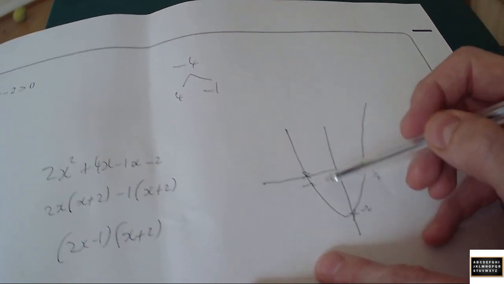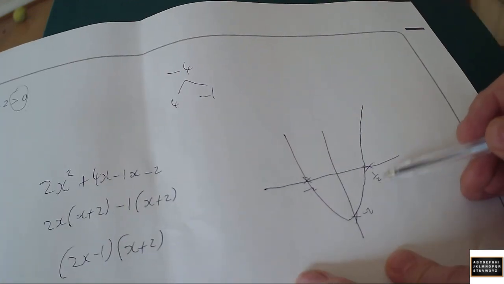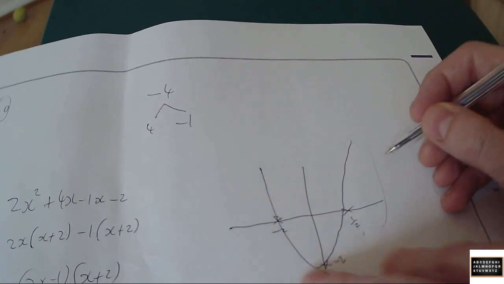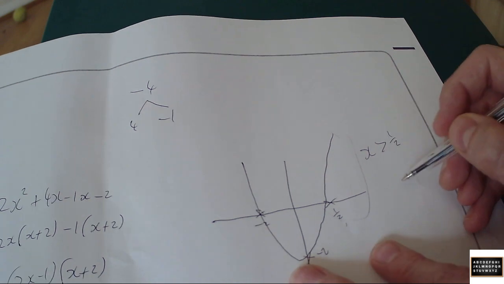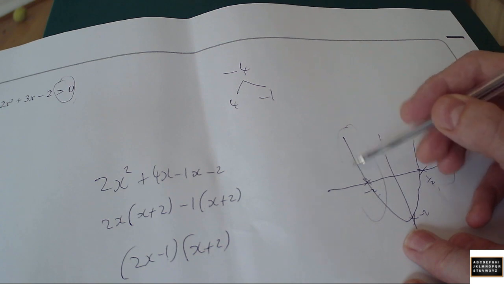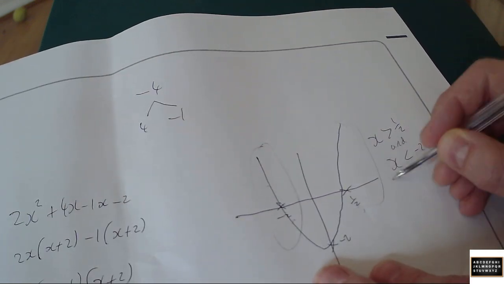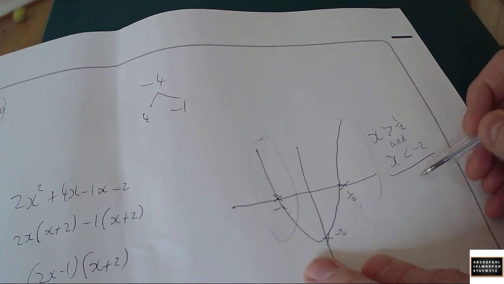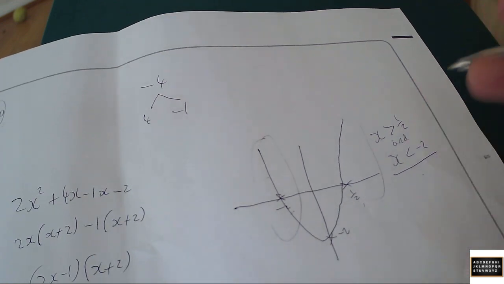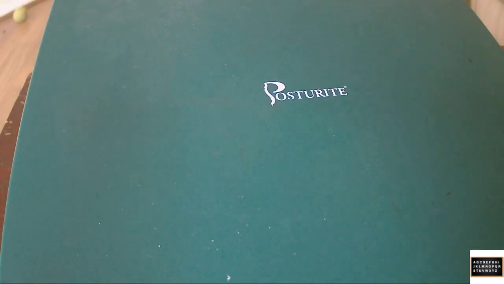Okay, so where is my graph more than 0? So it's more than 0 everywhere to the right of a half, so x is more than a half, and everything to the left of minus 2, that's where it's more than 0. So it's those 2 regions that I want. x is more than a half, and x is less than minus 2. Relatively straightforward, some revision stuff to pick up on. Just make sure you know how to handle your quadratic drawing, and then you're fine. 3 marks, not a problem.